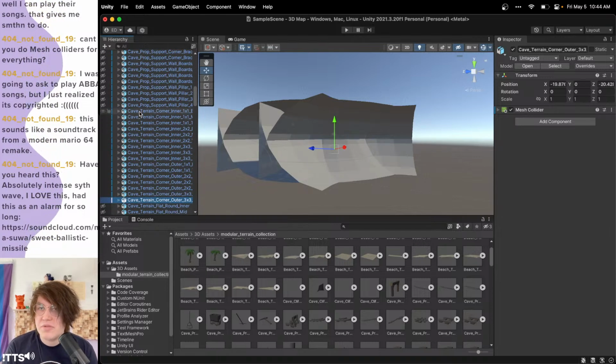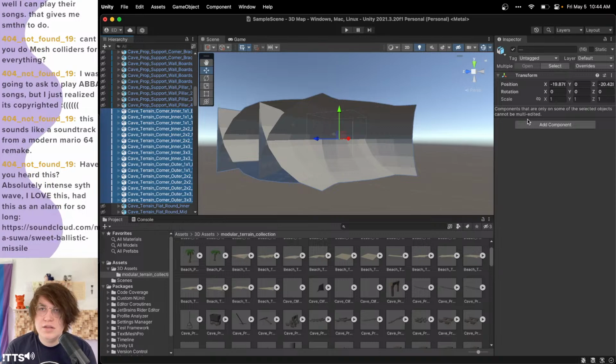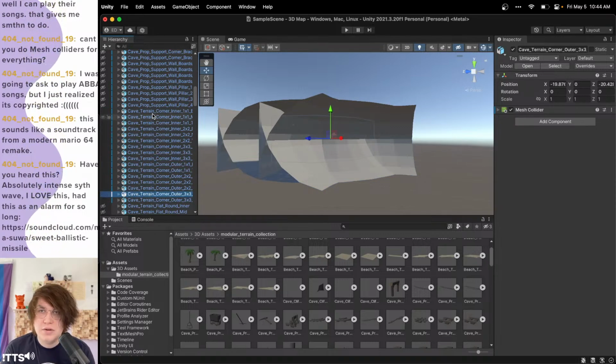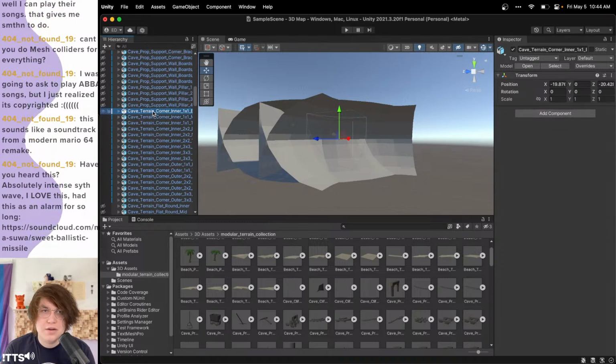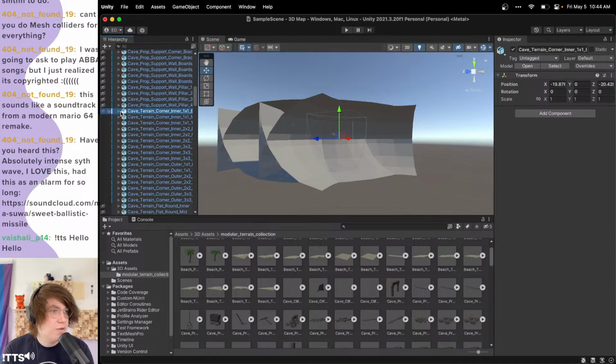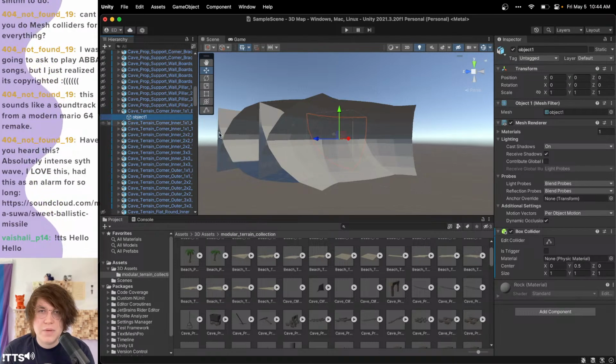And then I can go back through. Oh, shoot. They each have a mesh collider. Why can't I remove that mesh collider? Oh, wait, this one doesn't have one. Hello. Hello. But wait, why does this have a box collider?